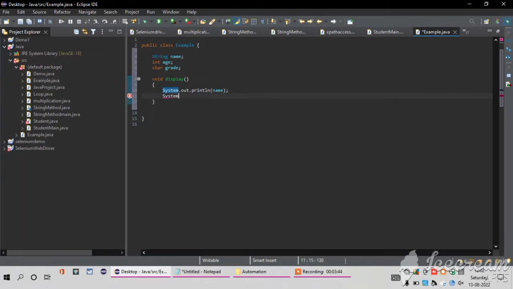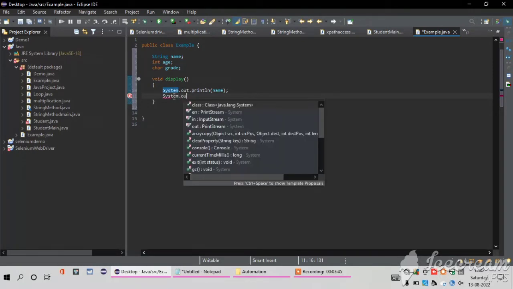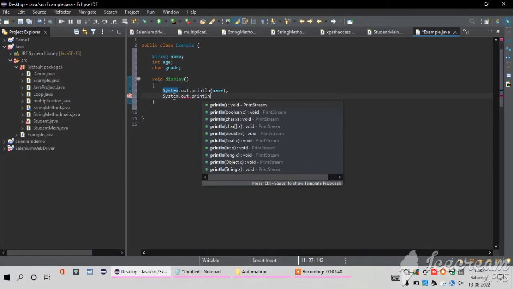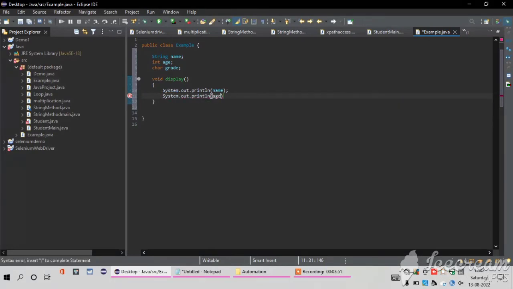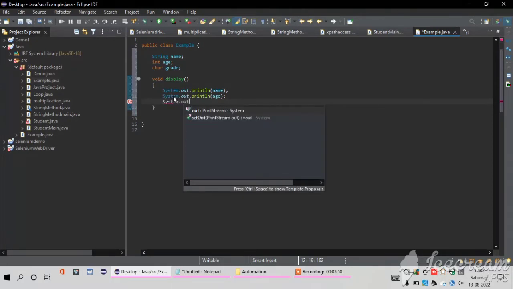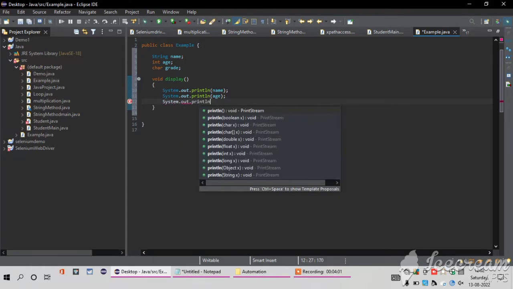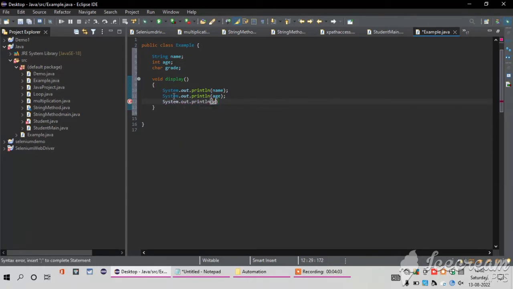We have just created the variables and the method, but we want to create an object here. But this object is going to be created from the same class, in the main method. We are not writing the main method till now. The main method is going to be written after the display method.